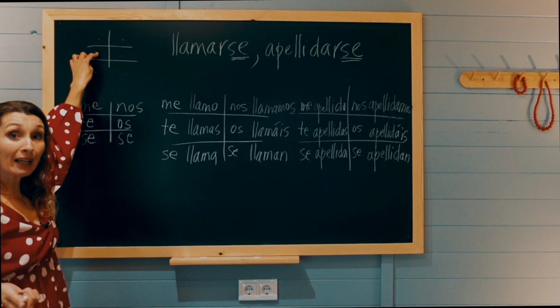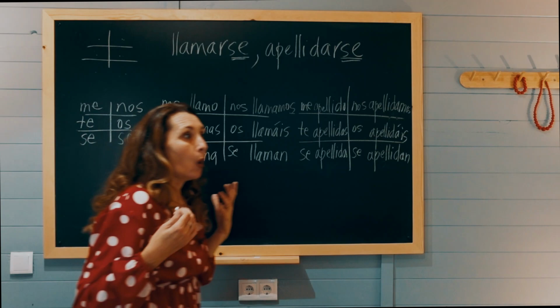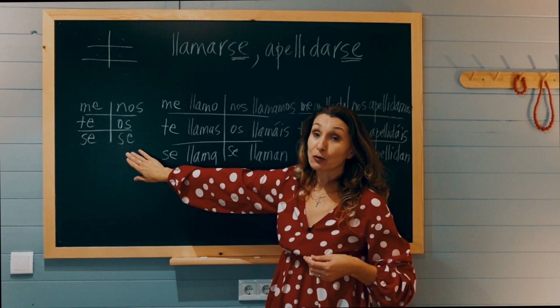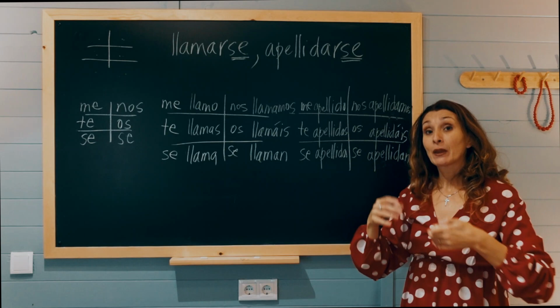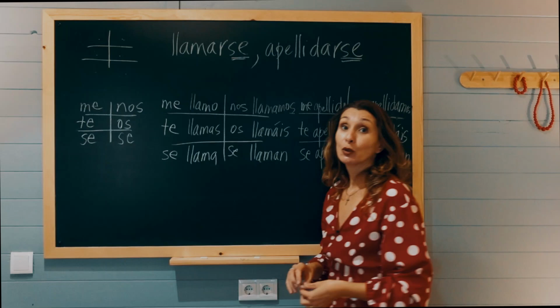This one for the second person singular. This one for the third. First, second, and third plural, okay? Because these spaces always stand for the same thing or the same person or persons, whether we are using the grid for the pronouns or the verbs, we are always dealing with the same meaning or the same notions, persons, no? So it's very easy to then join the two together, okay?